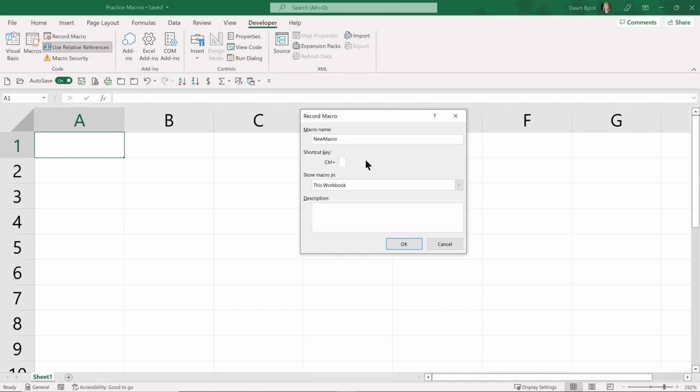We really can't just do a control combination. So this hasn't changed for many years in Excel. The problem with the shortcut key is, basically, I'd say all the control combinations are already taken. So whether it's Control A or Control B and continuing, those are already spoken for.